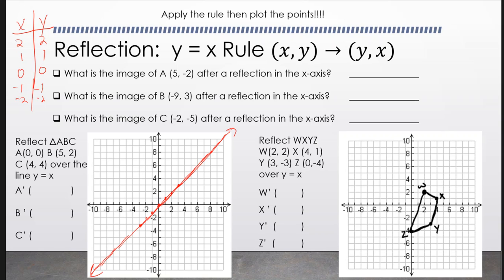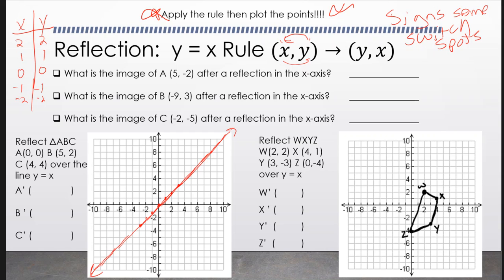So when you are reflecting over this line y equals x, again, we want to apply the rule first. So here is the rule. What's going to happen, write this down, is these are just going to switch places, your x and y. Don't change any signs. All you're doing is switching their places. So if they were negative, they would stay negative. If they're positive, they stay positive. There's no sign changes here, just switch spots. So signs the same.